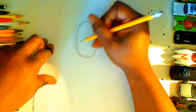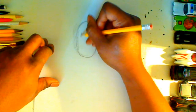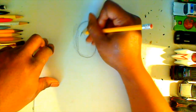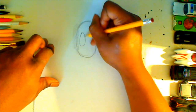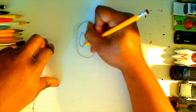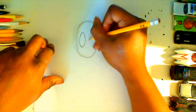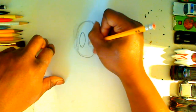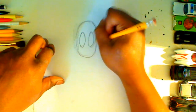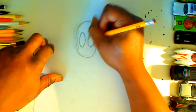To create his eyes, I'm going to come in from both sides, they're not going to touch the sides, and I'm going to make an oval shape again, but it's going to be kind of pointed at the top, just a little bit. When I do it to one side, I'm going to put some space in between and then do the same thing on the other side. Kind of pointed at the top, but really just oval shapes. If you want to think of an X point, you can do that too.